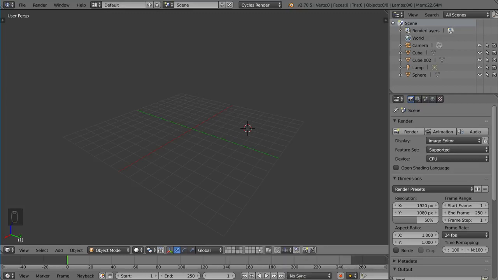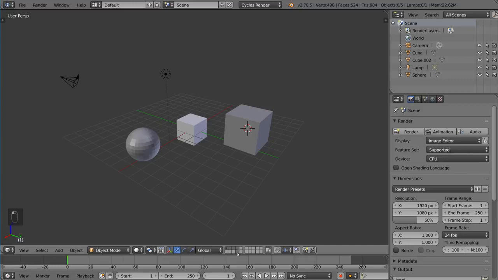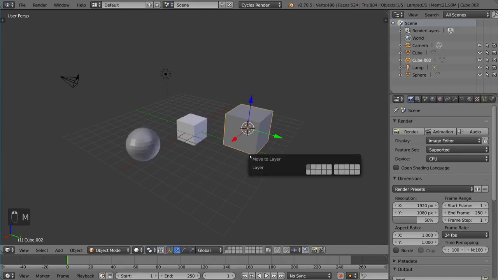So you can actually hold Shift and click multiple layers to have multiple layers visible. And I'll go ahead and show you more about what that looks like with the objects actually in it. But just to let you know, if there is a circle or a dot inside of this layer area, that means there's an object in it. Otherwise, it's empty. So let's go ahead and move this by pressing the M key for move. M for move, pretty intuitive, and that brings up the same UI but right next to your mouse, which is very convenient. So you can actually say, oh, I want to bring it to layer 2, right?